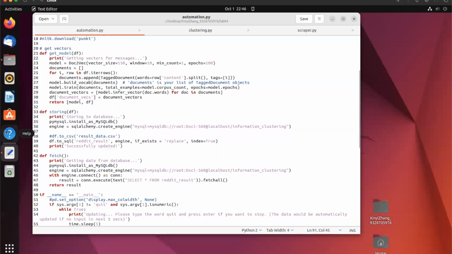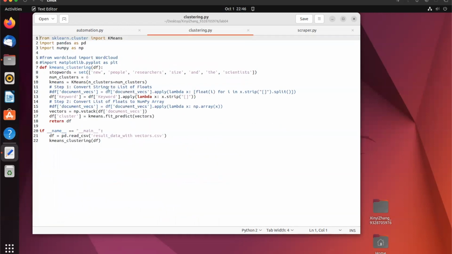And for the information clustering, I think my teammate has explained it pretty well. What I did was convert what he did into another file, which contains a function called k-means clustering.